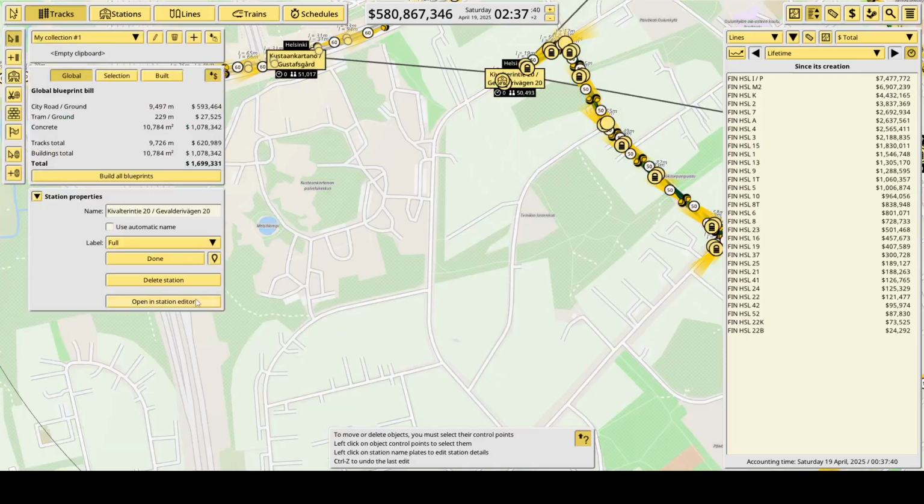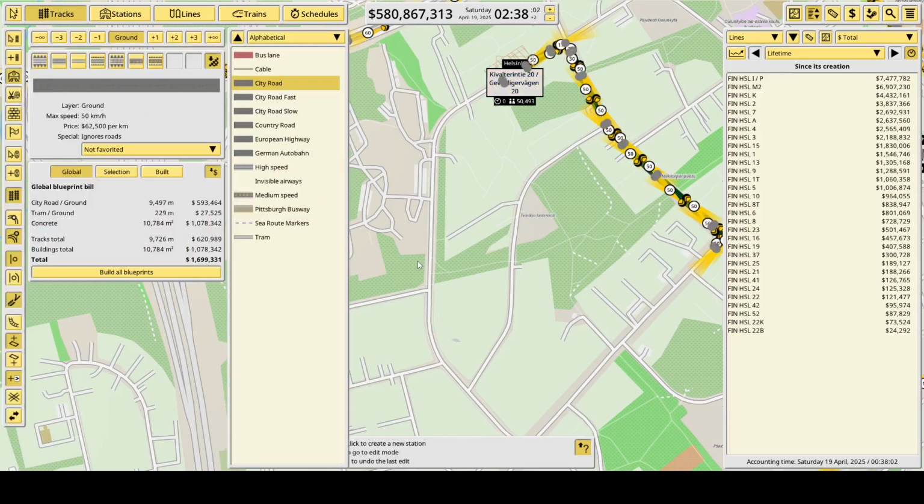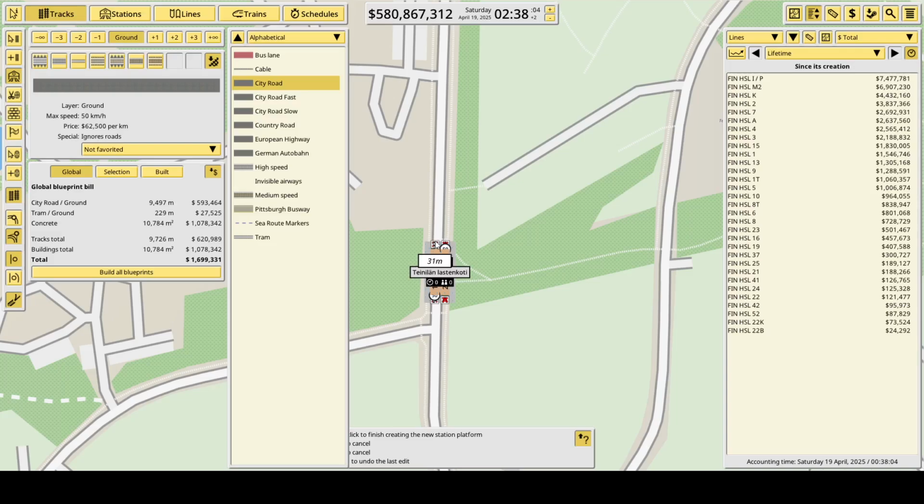And it's actually Gevaldigervägen. That's the way. Now it's spelled correctly. And then Gevaldigervägen 16 is located a bit further south. Over here.